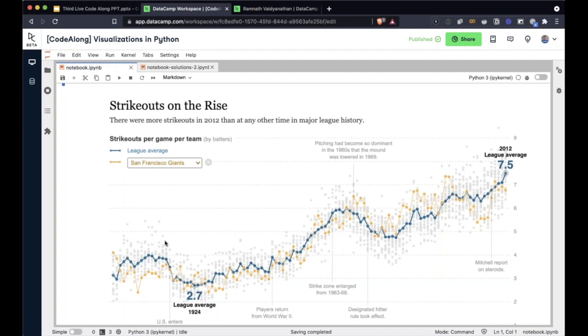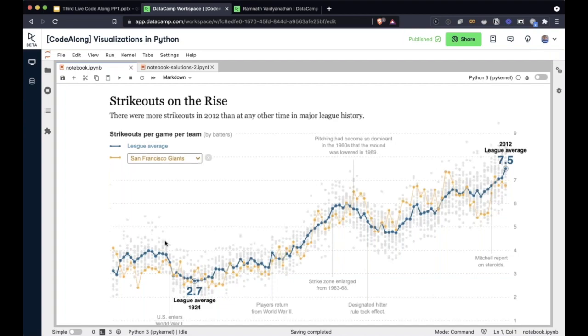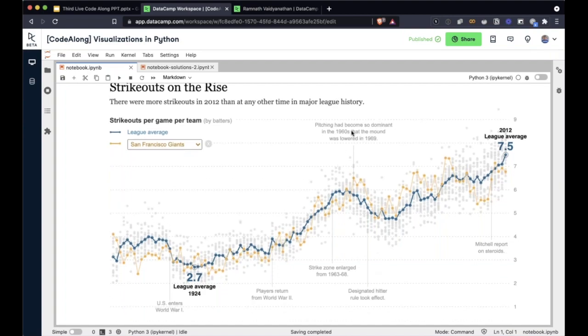It's a really nice way to combine information. And so that's the third one. And finally, you also see that there is useful annotation on the plot that shows, for example, what exactly happened in 1969. It's very useful because it gives context to your reader that they may not have. This reminds them, if you're looking at a data point, please think about what happened. That could explain everything, okay?